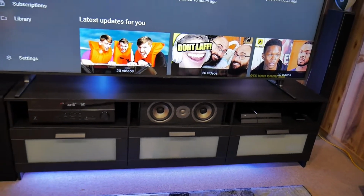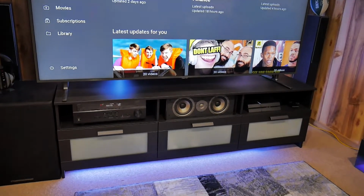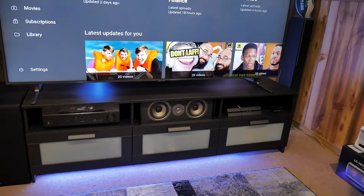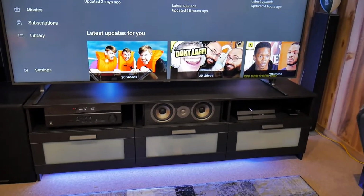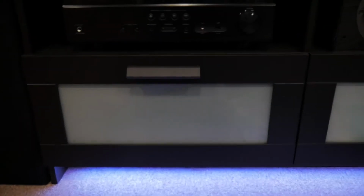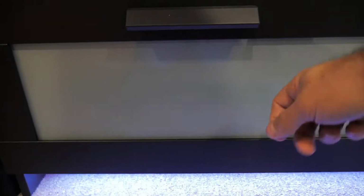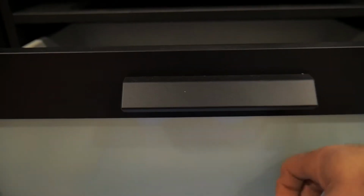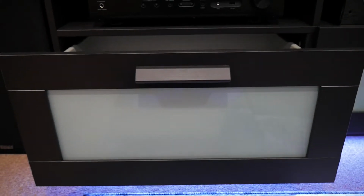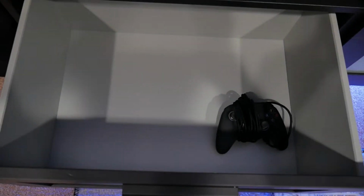Super easy to put together. Probably took me maybe about 20 minutes. Instructions were easy to read. Give you guys a closer look at the drawers. The lighting, I actually did the lighting myself. Doesn't come with the lighting. But here's what the drawers look like. This is like a glass on the front there. And then that's what the drawer looks like. Got a controller in there.